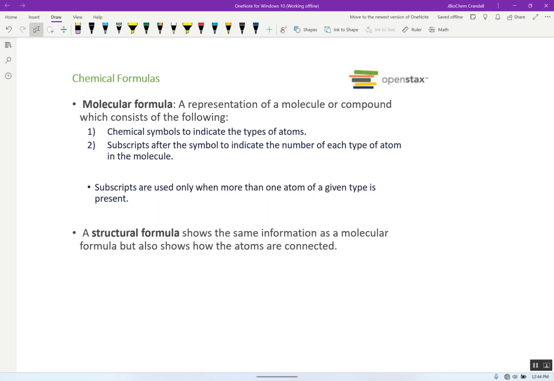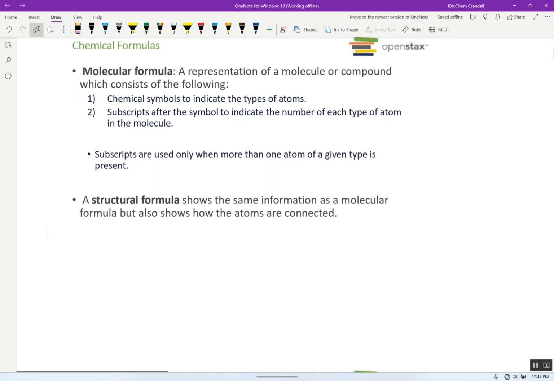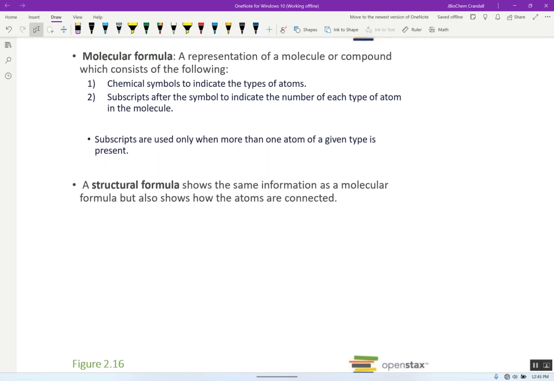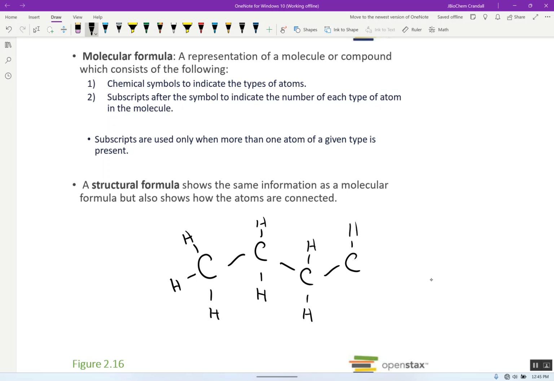Now, within a molecular formula, you can also get, for bigger compounds, these structural formulas. So when you look at a structural formula, you might think of something like carbon compounds. Carbon compounds form molecular compounds, okay? And they like to bond to each other. So we might get carbons here, carbons, carbons. And if we draw the structural formula, we'd actually show all of the hydrogens within that carbon molecule structurally where they are, okay?